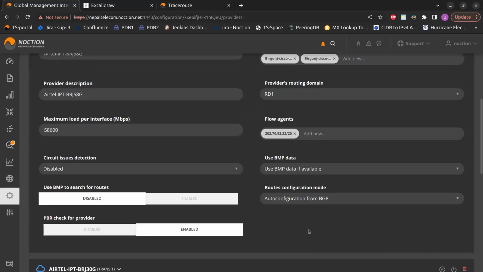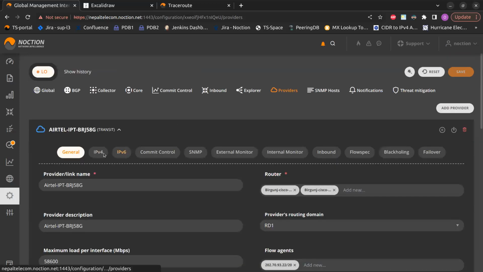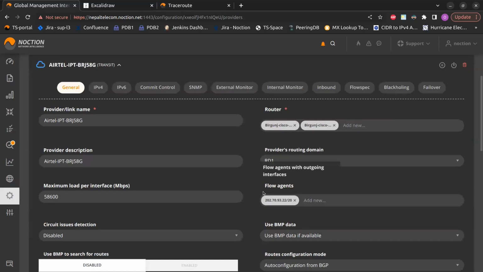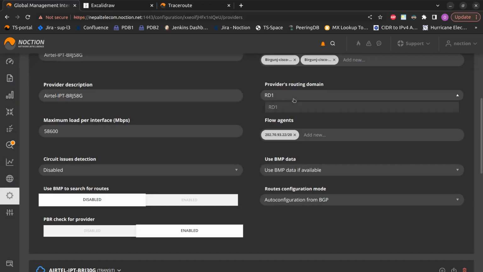So here is RD1, right? Which link should we consider in routing domain 1 or 2? Is there another configuration for routing domain here? You only have one routing domain. If there is a two here, then we need to change it, right? Yeah. If it's in another location, you first create the routing domain, and then when you add the providers, or maybe migrate it to that routing domain, you change it.